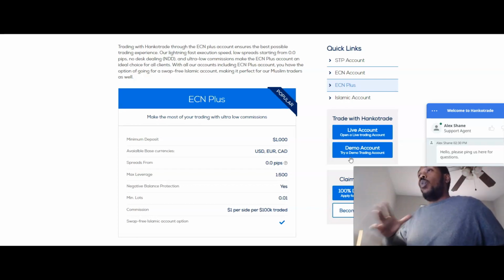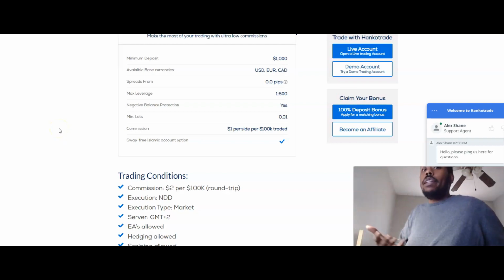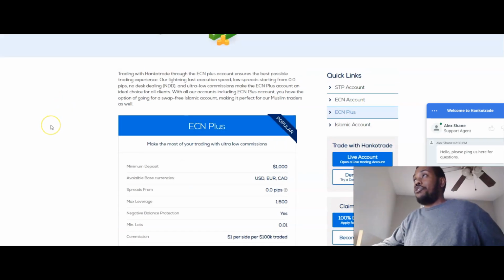There will be one perk that is definitely to your advantage as well, because as I showed you on the regular ECN account, it's $4 per 100K round trip. If you do scale up to the Plus, it is half of that at $2 per 100K round trip. So that's basically you opening the trade and closing the trade. It covers both of that. I know for a lot of the Bitcoin and different cryptocurrency exchanges out there, you get hit when you open the trade, and you get hit with another fee when you go ahead and exit that trade as well.